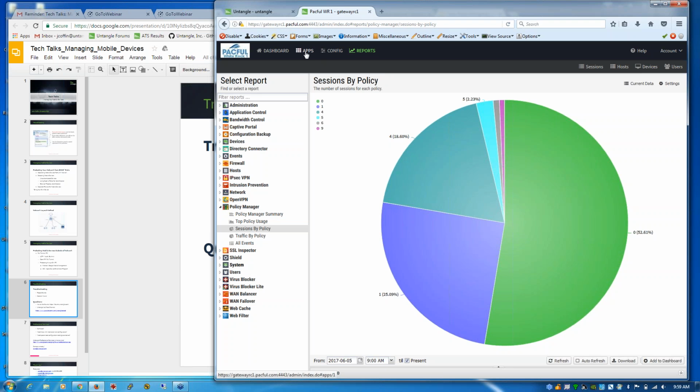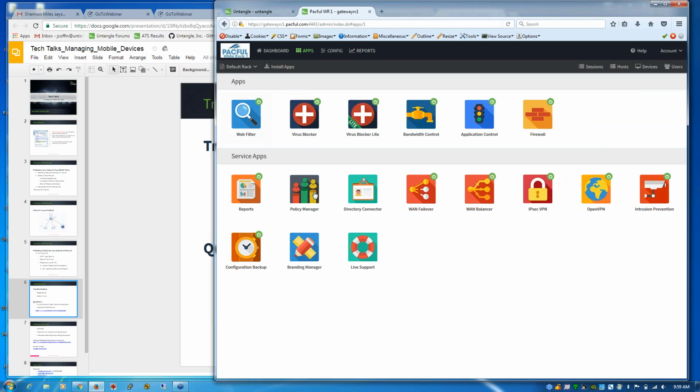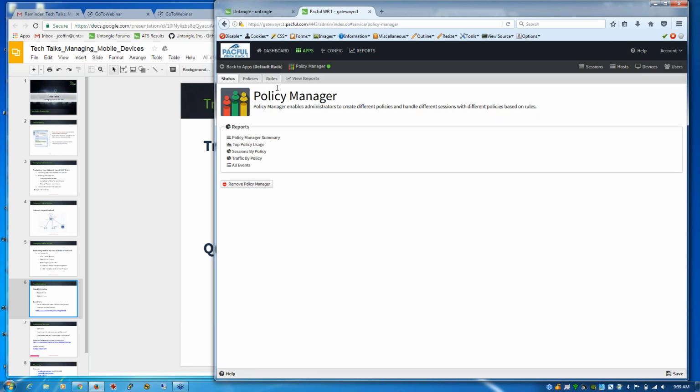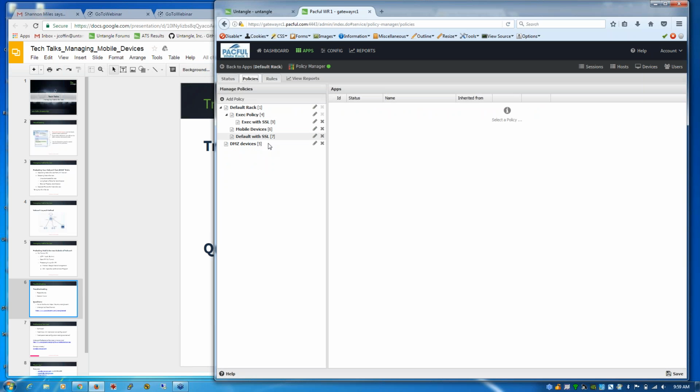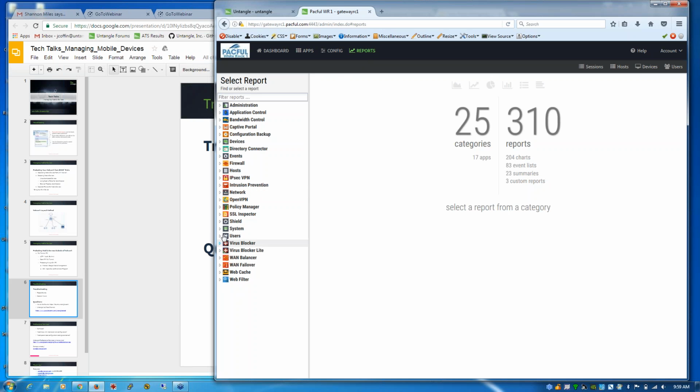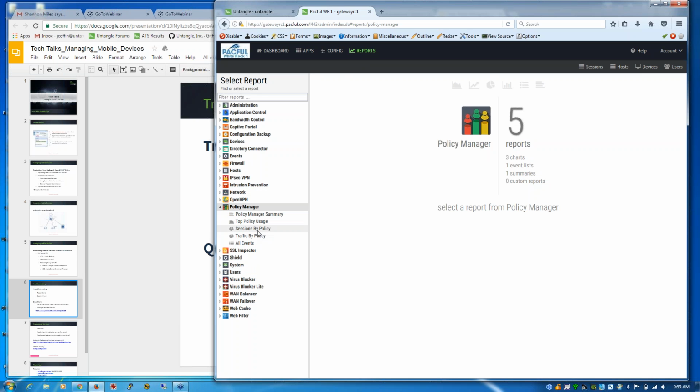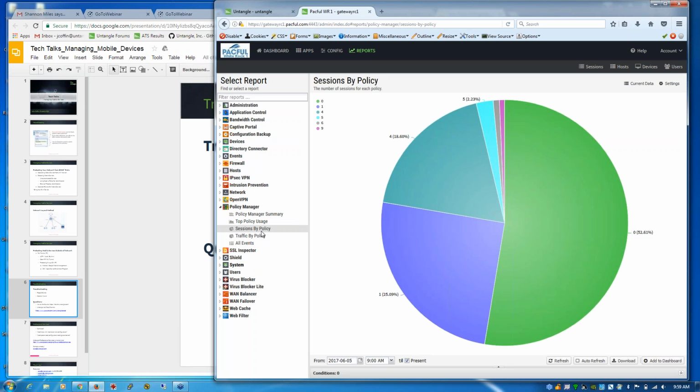So if we look at our policy, mobile policy is number 6. If I go to reports, I can look at how much traffic or how many sessions I have. As you can see, 6 is very little of my traffic, so people are not creating a lot of traffic on that.